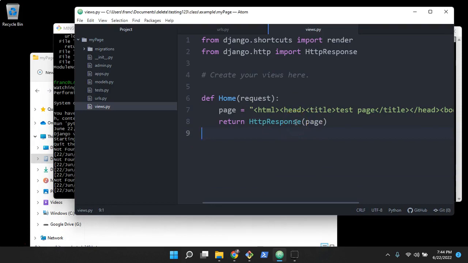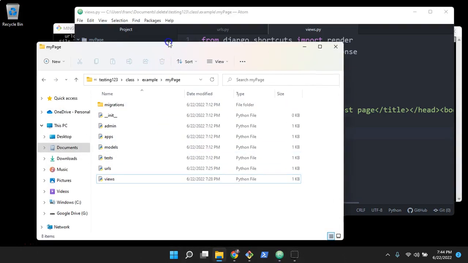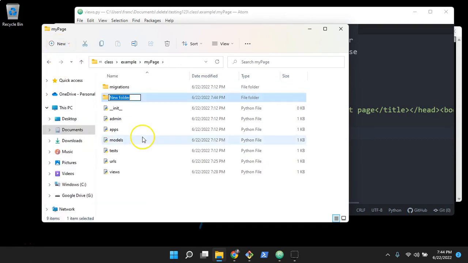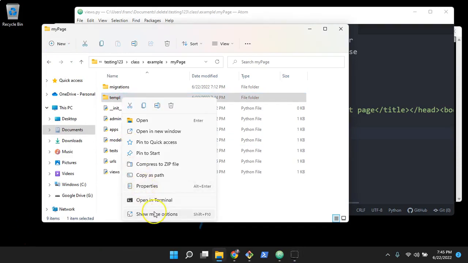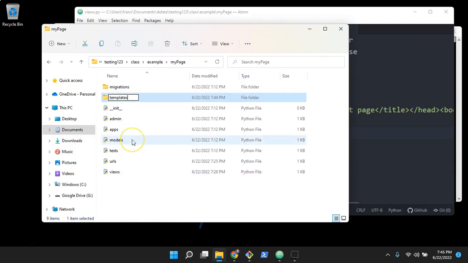Well, we can also echo back a template, which is probably what you're going to want to do for your project and get the GUI together that way. So here in our little app that we put together, we'll want to make a folder to put our templates in. So I'm going to create a new folder, which Windows 11 moved the buttons. I'm going to come over here and create a new folder. I'll call it templates. Oh, sorry, had to do some editing. Let me rename this. So I'm going to call this folder templates.